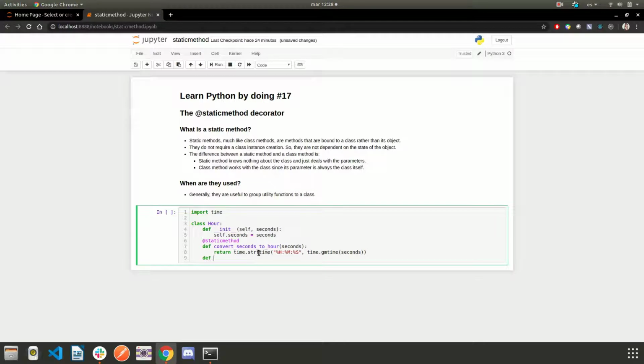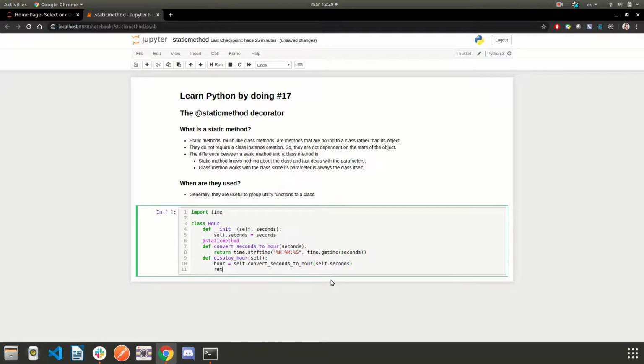And then we're going to make a normal method from the class, which is going to be display_hour. This receives self as the parameter because it's a normal method, and we're going to say hour is going to be self.to_hour, and we're going to pass self.seconds. So notice what happened here. The static method is still attached to a class, so we can call it from another method by using self.to_hour. Being a static method doesn't mean that we can't reference it from another method. And the argument is self.seconds because this is just a number.